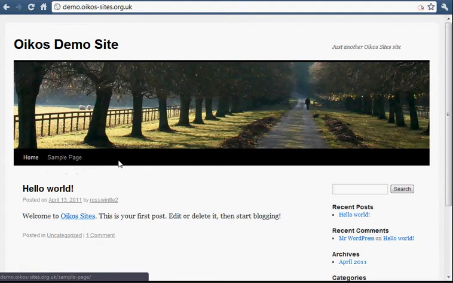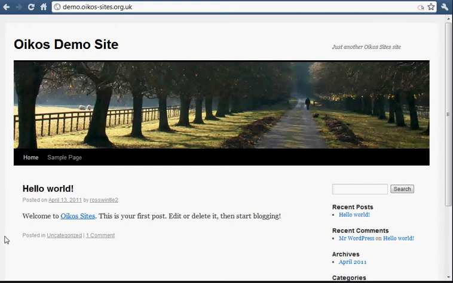This small black bar here contains the menu items, so this is the menu bar, and this allows people to click and see the different parts of your site. And each of these links is a menu item, and again, from the WordPress dashboard you can configure what these items are. You can change the links and the names, and you can move them around and reorder them and add and delete new items.